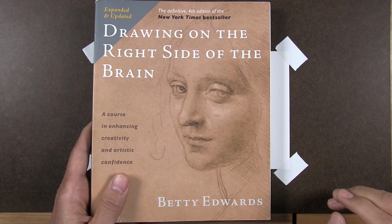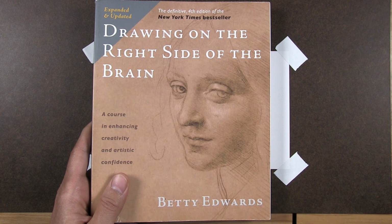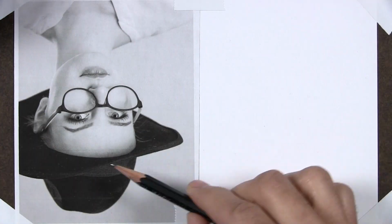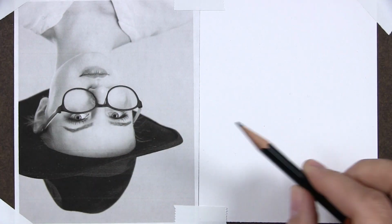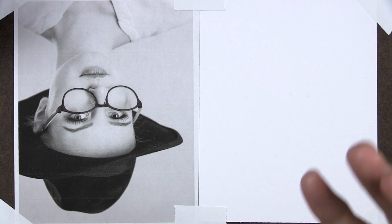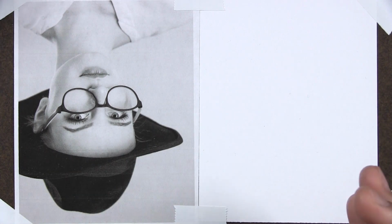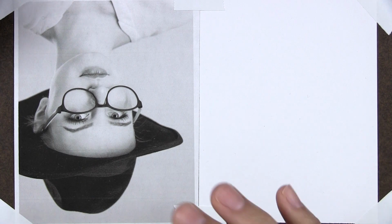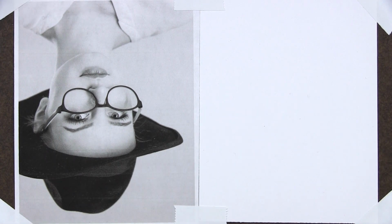And that's a phrase you might have heard a lot from people that give you suggestions as to how you can become a better artist and how you can draw better. What that means is rather than drawing eyes, a nose, or a mouth, we'll be drawing lines, shapes, form, value, and we'll even be using space. We'll be using positive space and negative space to guide us. And another benefit of this exercise is it can help you to draw anything better, not just portraits.